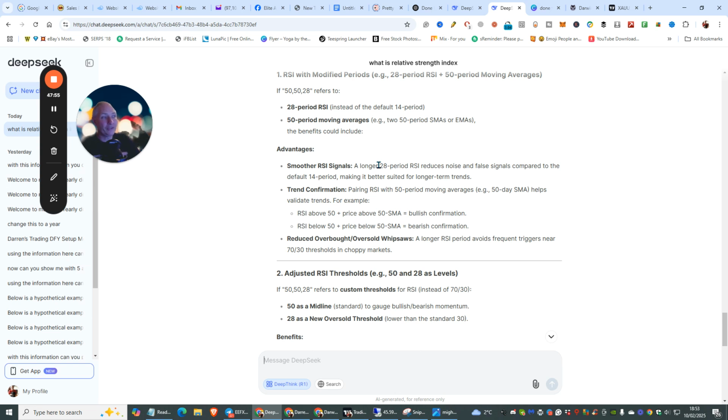You can also use a 50 MA, a 50 moving average, and if the candles are above the 50 MA, this represents that we're in a bullish area. If it comes down, bounces off the candles, and starts to go up, you get another candle open. So you could test this on an hour chart. As soon as a little candle opens up on the chart above the 50 MA, you could pretty much think to yourself, it's either a retest that's going to go down, or it's a good point where you can get into the market to go bullish again. So I'm just giving you a few ideas.